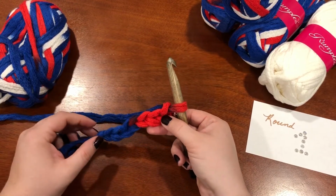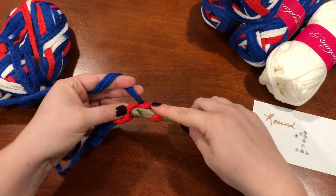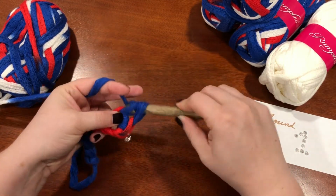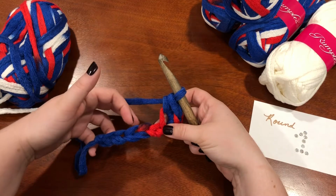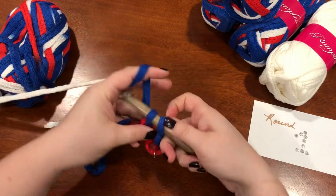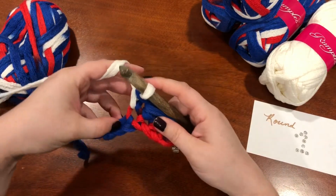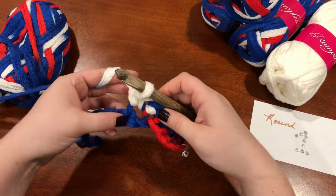So first thing you're going to do is single crochet in the second chain from the hook in the outer loop. 2 single crochets in this spot. 1 and 2. Now you're going to do 4 single crochets. 1, 2, 3, 4 in those loops.